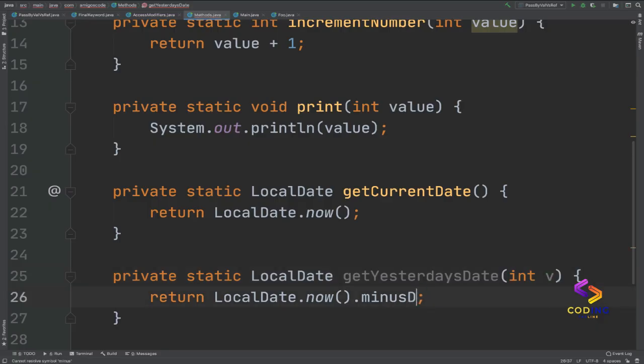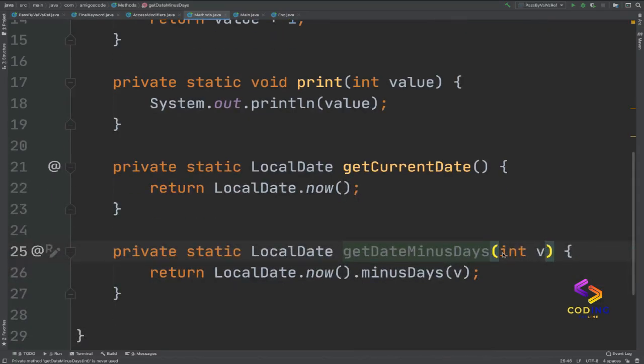So minus and then days. So here I can say v, and this should be get date minus days, right? So you see that now this receives a value.